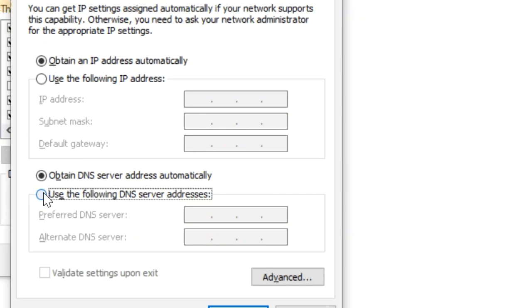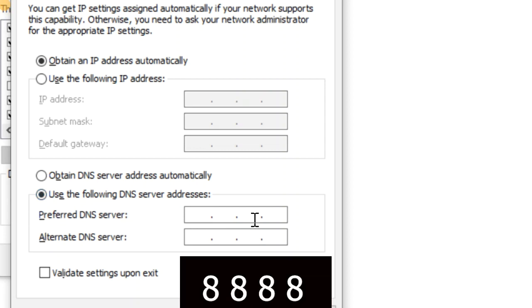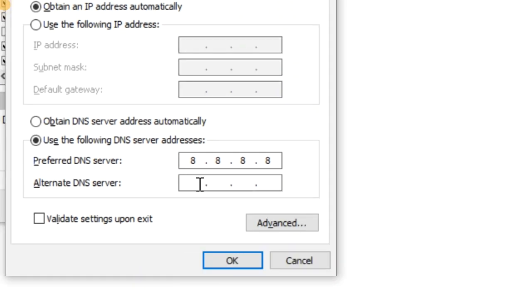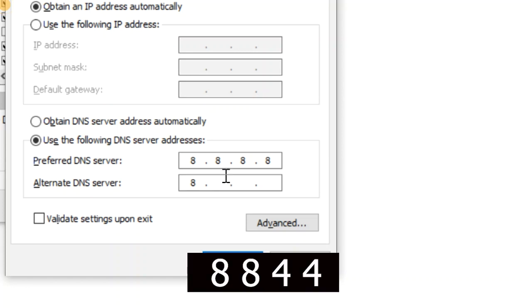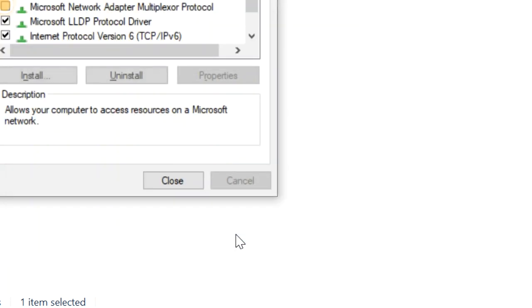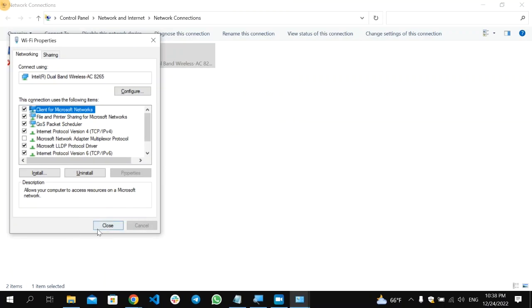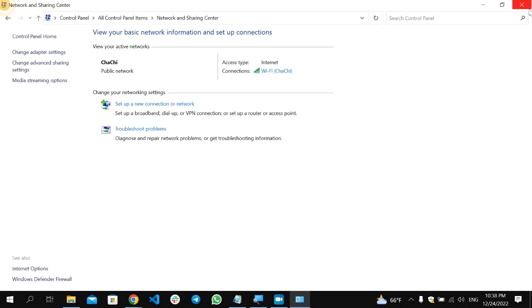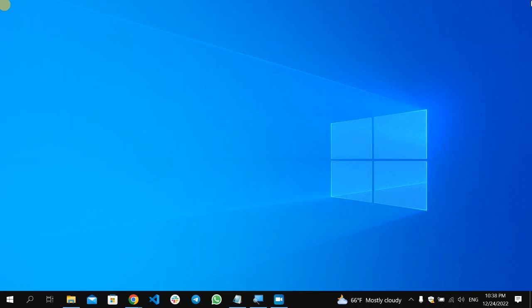So select this checkbox and type the preferred DNS server: 8.8.8.8, and do the same for the alternate DNS server: 8.8.4.4. Click OK, and again click Close, and close the network connections and this one, and check whether the problem is solved or not.